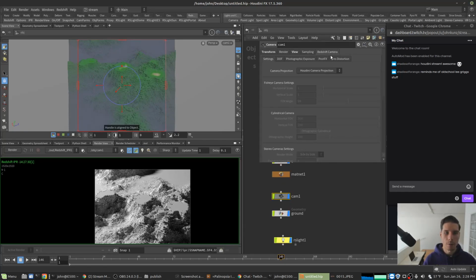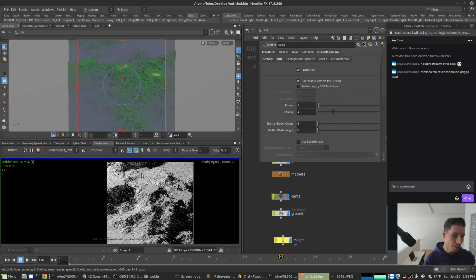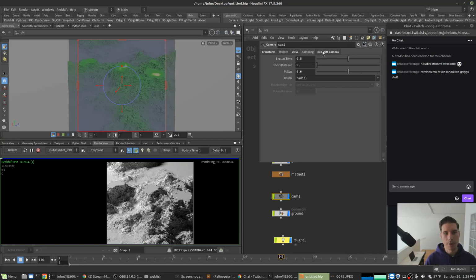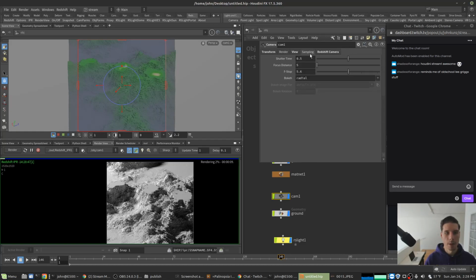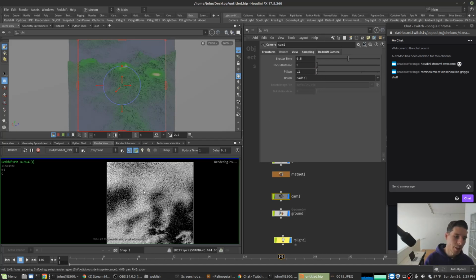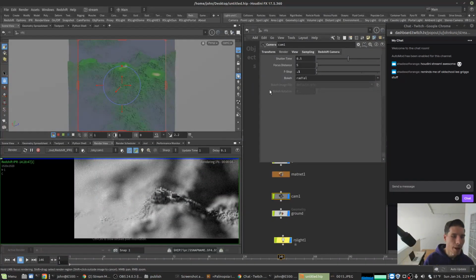With our camera, with Redshift, I like to use this depth of field. This will give us things that are in and out of focus, and that's based off of the Houdini camera focus and f-stop. So under sampling, f-stop is like the size of the aperture. You make it smaller, and the aperture gets bigger, or the depth of field gets amplified.